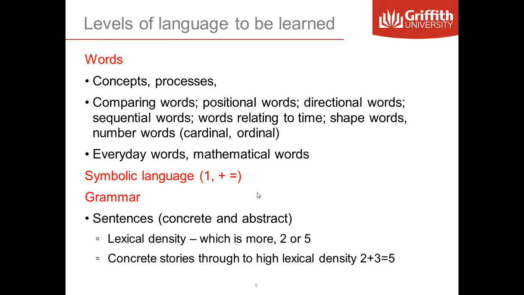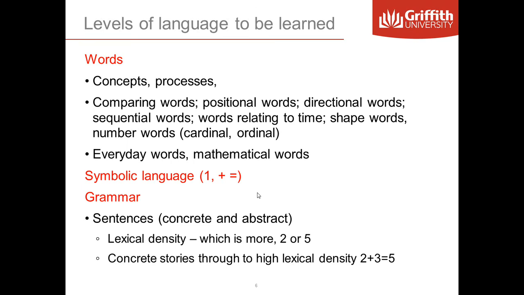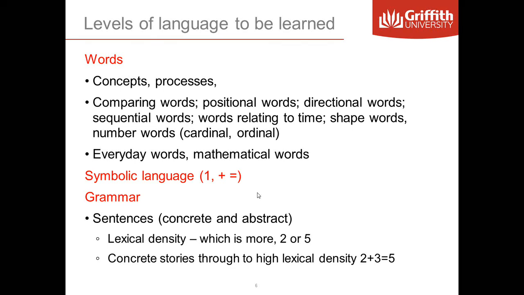But those two parallel lines, the equal sign, doesn't actually mean makes, because you could say that 0 + 0 makes 8 if you put the first 0 on the top and the bottom 0 on the bottom. That's actually incorrect. Those two parallel lines actually mean equivalence. So what's on one side is equivalent to what is on the other. So 2 + 4 is equivalent to 3 + 3. They're the same on both sides. So we've got to be very careful about how we introduce some of our concepts. If we go the line of 2 + 2 makes 4, at some point in time, we have to make a transition from makes to equivalence.